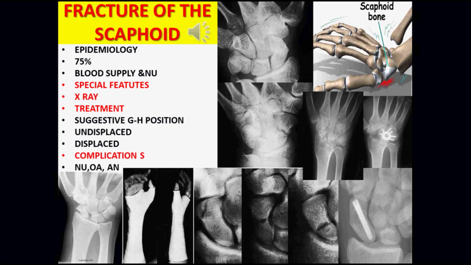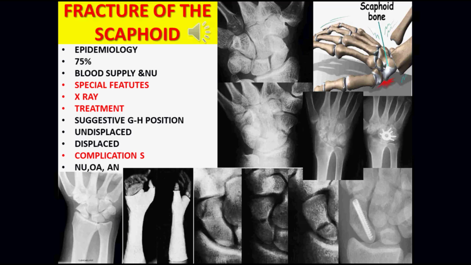X-ray: often anteroposterior, lateral, and two oblique views, which we call the scaphoid view. Even then, the fracture sometimes will not appear. Two weeks later, the break is usually much more clear. So when there is a suspicion of a fractured scaphoid, it is wise to re-X-ray the patient after 2 weeks to see the fracture line. The fracture line is usually transverse through the narrow part of the bone, the waist.